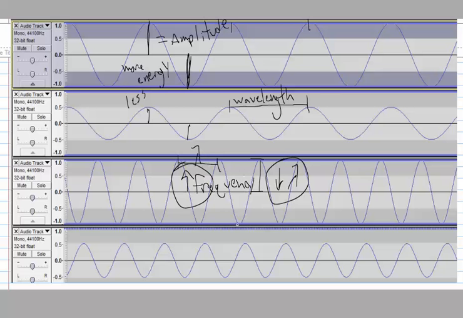Okay, now the last wave that I made was shorter. That means it was quieter, so the amplitude was only from there to there, or if you wanted to measure it down here, it would be from there to there. And it had the same wavelength as the first one did. If I measured from, say, here to here, it would be the same thing as from there to there. So they have the same wavelength. Do they have the same energy? No. The taller one has more energy because it's got more amplitude.